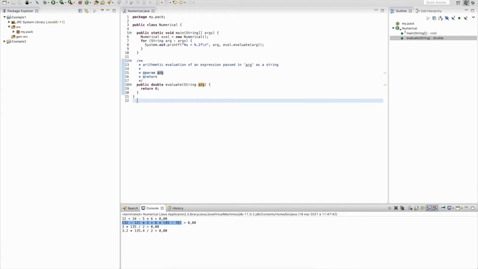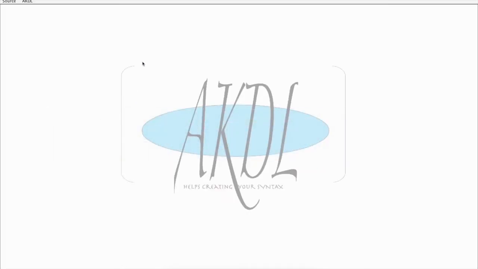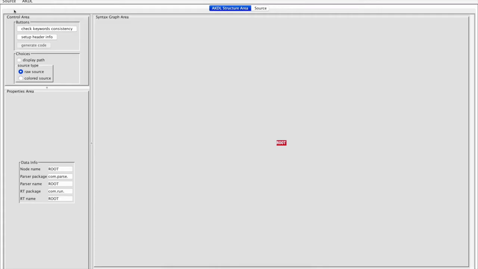So let's start with our tool. Here we start from scratch. We select the new item, and here we get this screen.